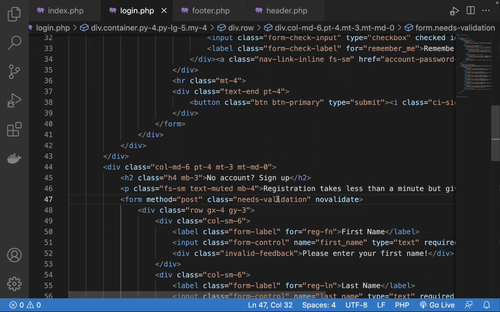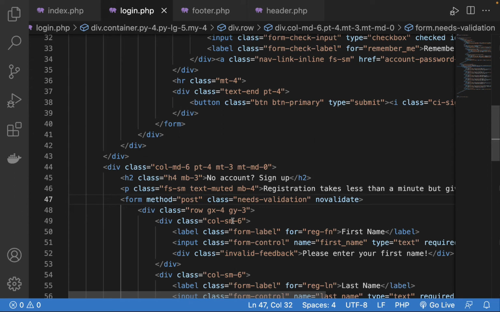What's the next thing that you have to do? The next thing that you'll have to do is specify where this form should be submitted to, right? Specify where this form should be submitted to. So I don't know how we're going to do that, but we can create another separate file where we're going to handle the login logic.